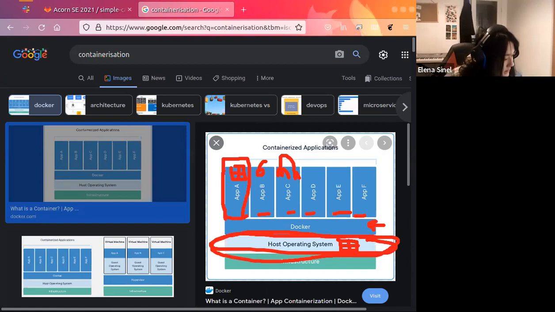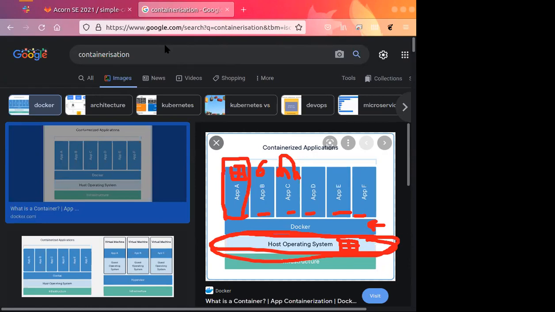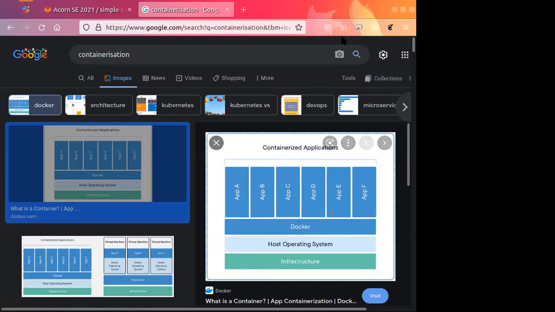Okay, cool. So, let's just jump into this then. What today's tutorial is basically doing is setting up one of these containers, creating an app that runs inside it, and then serving that app to the internet. So that's what we're going to do today. Let's just get right into it.